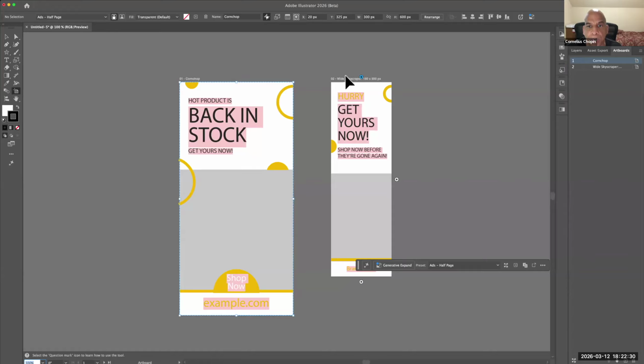Okay, let's do this one. We're going to double click on this one, and let's call this Cornelius. Let me do it right. And I see the icon is in the bottom of the right-hand column of the tools panel. What you chose for the canvas is near the bottom of the right column of the tools panel on the left. Okay, okay. So I'm going to say Cornelius artboard.